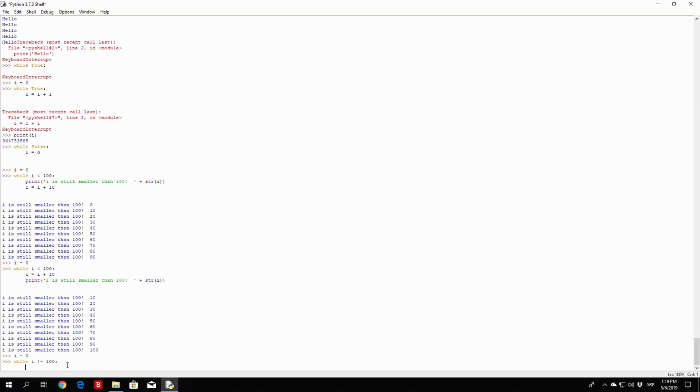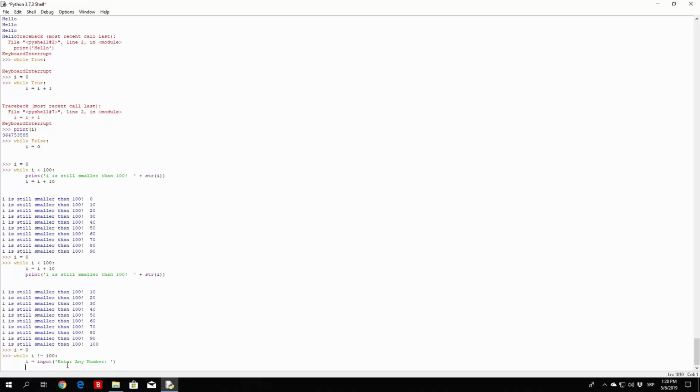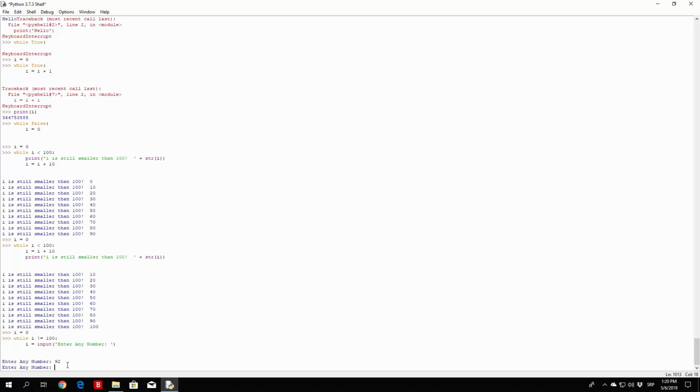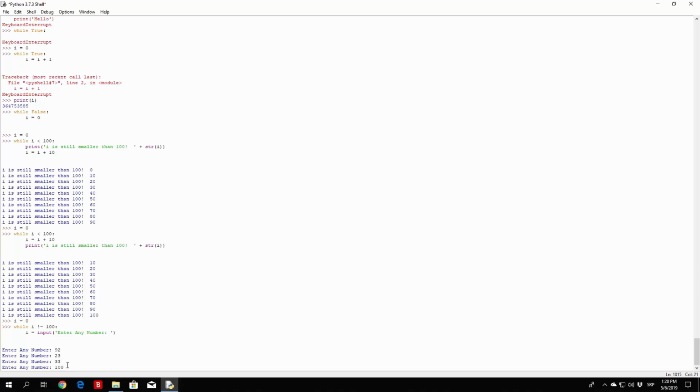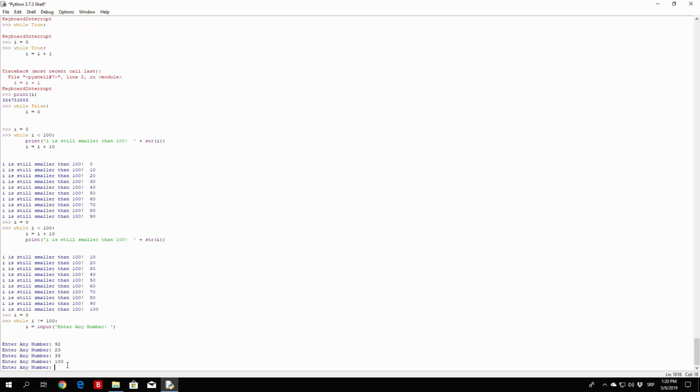what we want to do is, basically, let's do something like this. So I equals input, so we will prompt the user to input a number, enter any number. So this could be something similar to the actual password checking. So we're doing this in an infinite loop until the user actually specifies the correct number that's specified in the program. So I'm going to show you that right after this as well. So enter any number, and then we don't really need to print anything. Let us just enter right here. So 92, we get prompted once again, 23, 33, and if I just type here 100, oops, okay, so 100.